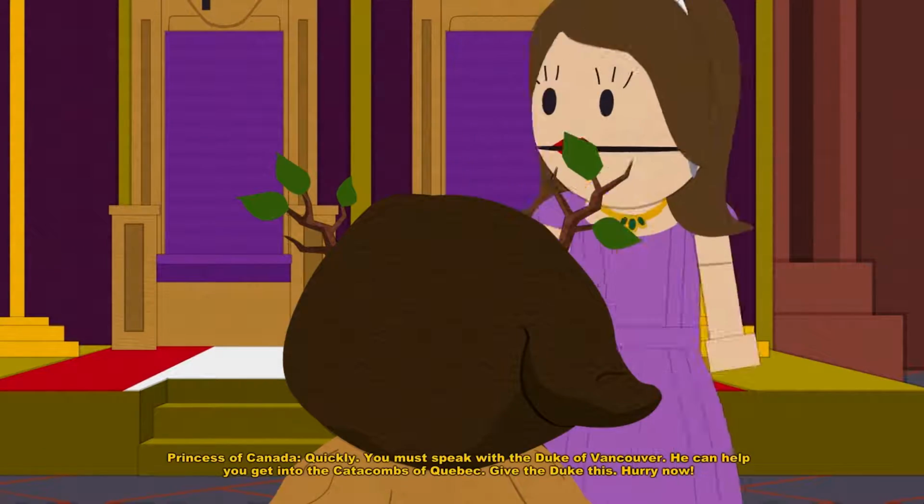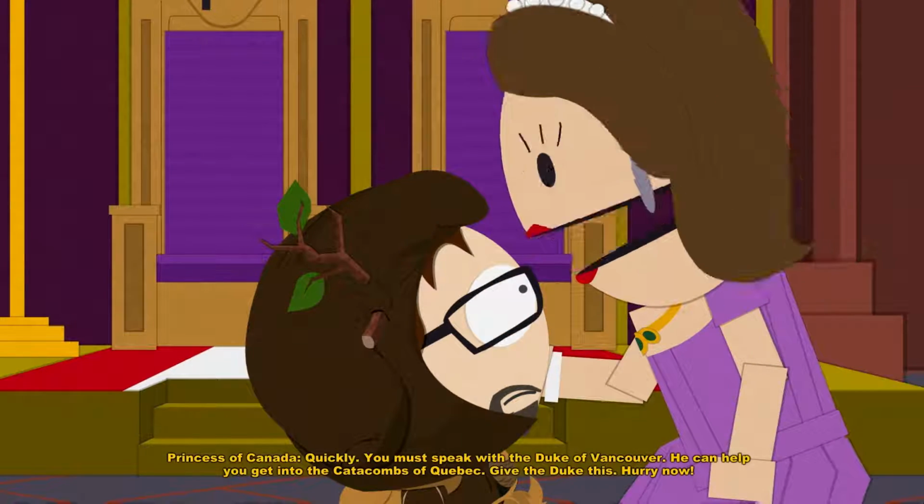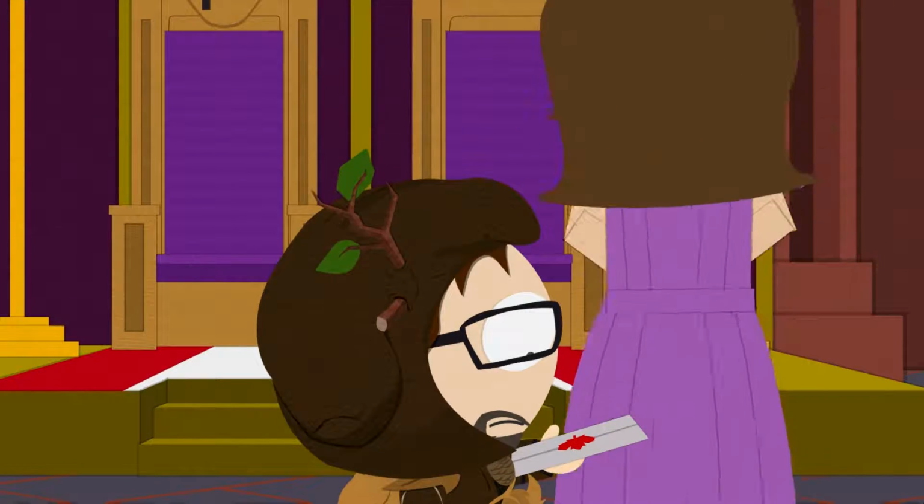Quickly, you must speak with the Duke of Vancouver. He can help you get into the catacombs of Quebec. Give the Duke this. Hurry now.